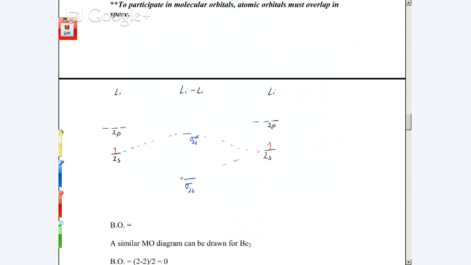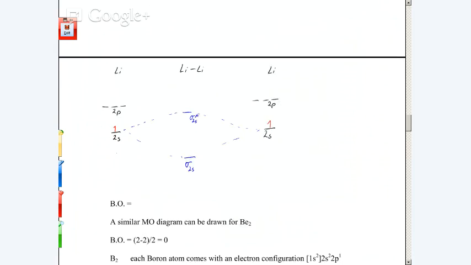The p's will also form molecular orbitals, but we're actually not going to deal with them right now because there are no electrons in there, so we don't have to worry. We'll get to them in a minute when we get over to the p block. But right now we can just say that they're in there, but it's not important what they are because they don't have any electrons. So if we're just looking at the s block, how do we fill the electrons? Same way. We're going to put two here, and none in the sigma star. So what's the bond order then for lithium? One. We have two bonding, no antibonding, so the bond order is one. So would you expect the Li2 molecule to exist? Yeah, it does.